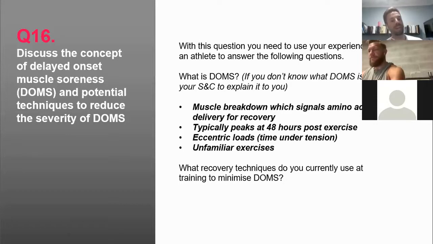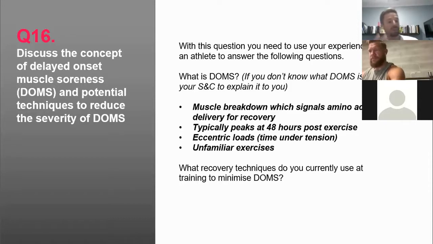Typically peaks at 48 hours post-exercise. If you guys have any experience with that, first 24 hours, you're like, well, maybe I got away with it, and then 48 hours, it's usually the worst, yeah? 100%. And then it usually subsides at 72 for most people. That can extend more and more if you're really untrained. Like if you haven't barbell squatted for 6 months, you put yourself under a squat, you feel your hamstrings rip apart as you go down. You're like, I'm going to be sore for 7 days. So usually it's that 2 to 3 though.